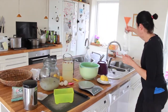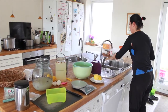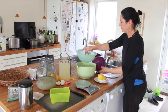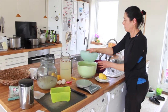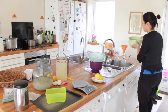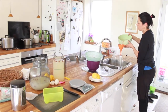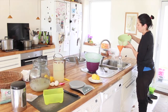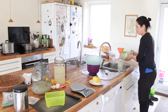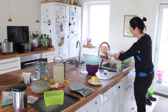Put this into the sink. That is easier to maneuver. Like that. This here. So we pour this here. So this is called the first fermenting.